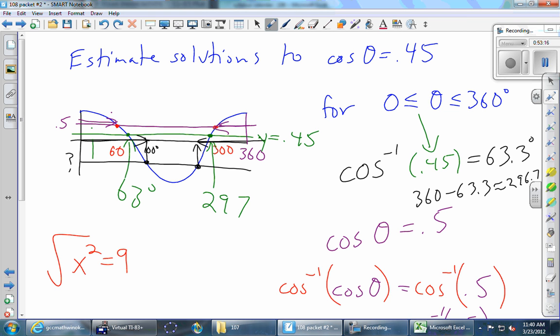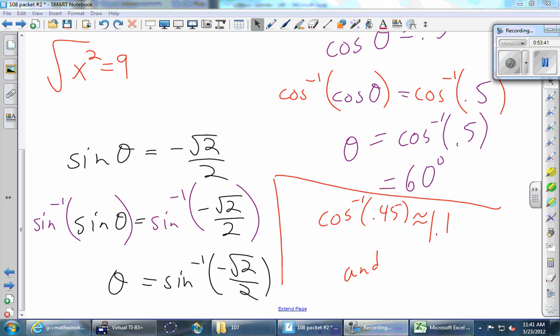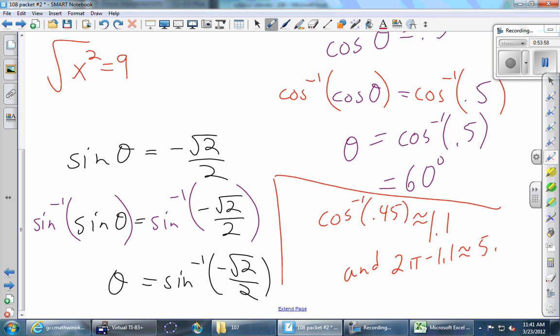Okay, so that one's good and fine. What if I asked you for the two radian answers? Can you solve that same equation? I would like the two answers between 0 and 2 pi. Calculator active. If you find the first answer is about 1.1, we used to be subtracting from 360. What do we do to find the other answer now? Subtract from 2 pi. And then we type into the calculator 5.3, 5.2.